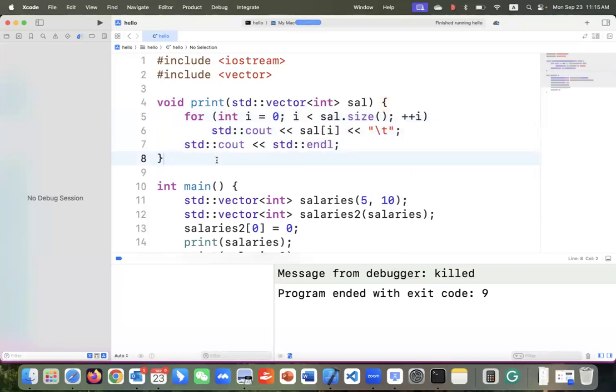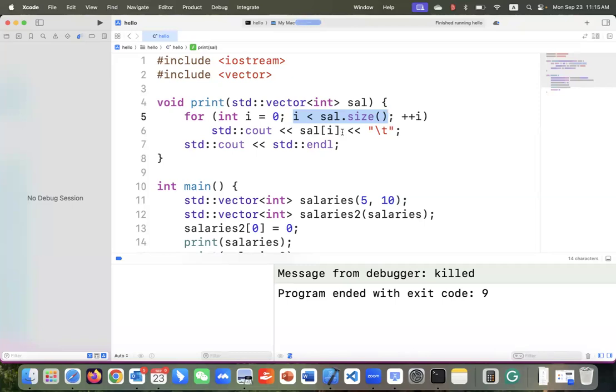It's a for loop from 0 less than the size. If the size is 5, it is i less than 5. So it should be 0, 1, 2, 3, 4. i is 0, 1, 2, 3, 4.